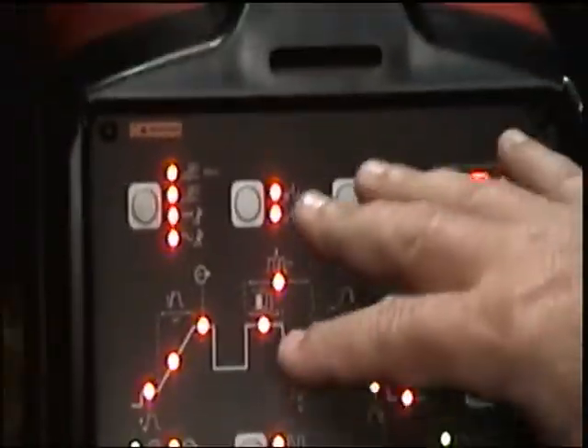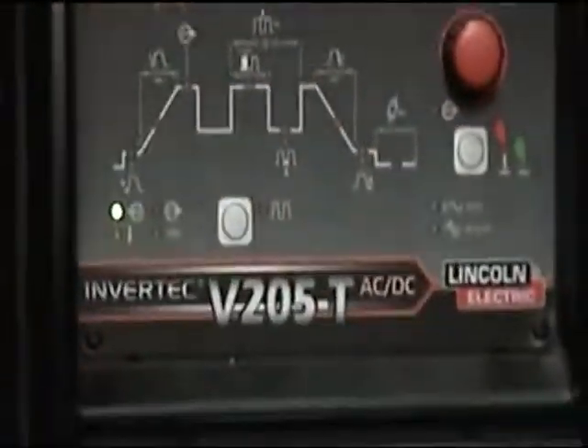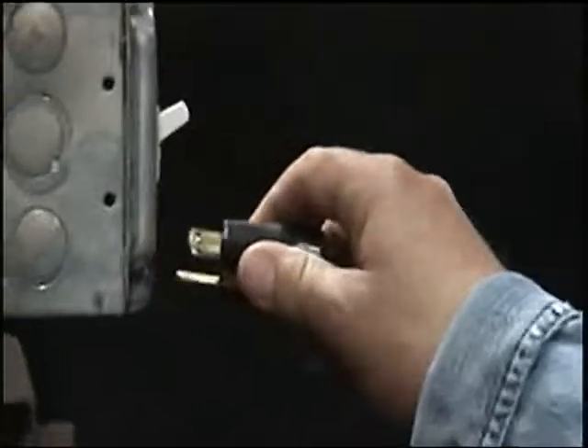These would be the only ones that would be a little different — I'll spend a little more time to show you that. So this one, once again, has the outside water cooler, so it's going to be a little bit loud. Then we've got these guys here. These have a knob on the back. Turn it on and it's going to go through the startup sequence. They're a little intimidating because of all the lights and stuff. These you actually have to plug in your water cooler, because it doesn't have a switch on the back to plug it into.